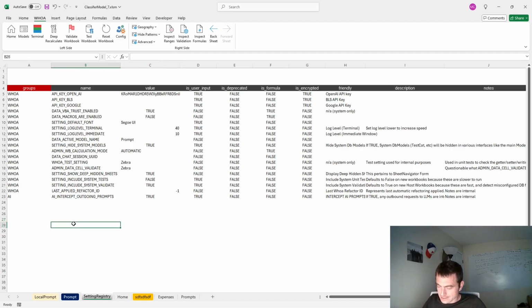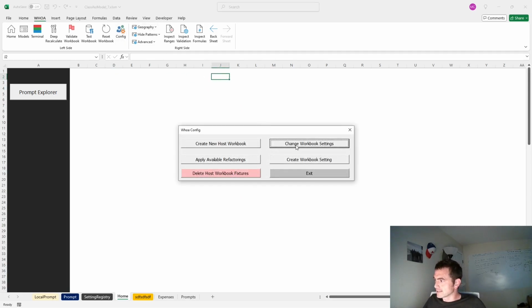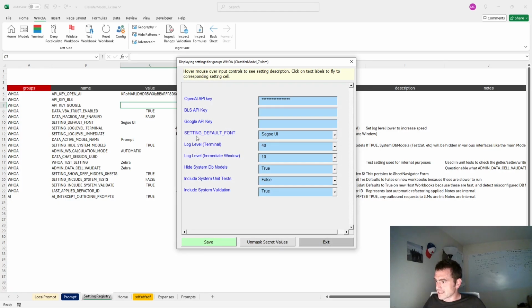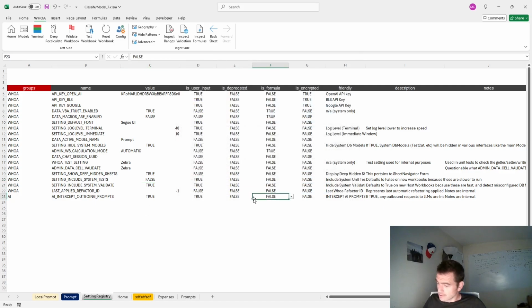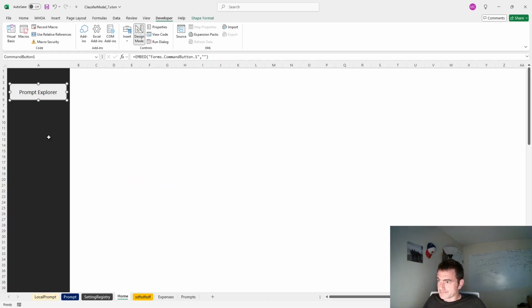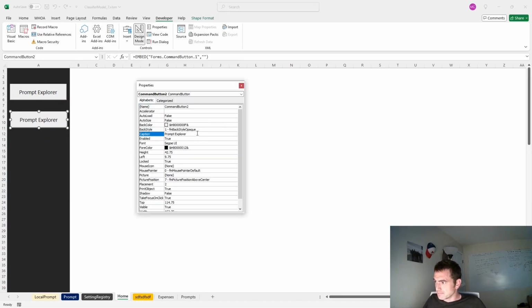display those settings. So let's go to the home sheet, and you can see the regular workbook settings. These are the ones that ship with the workbook. Notably, the AI one is not in there, okay? So let's go here, developer, design mode, copy that button, properties, make a thing, it's AI settings.